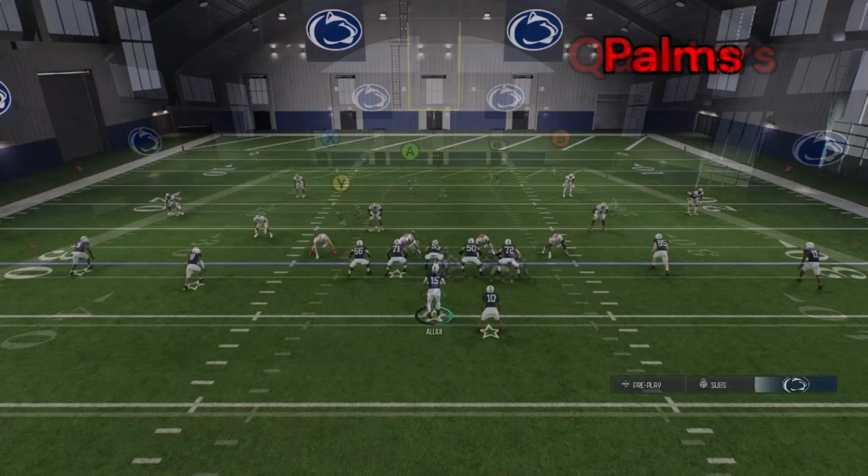By reading the safeties and the corners and the alignment of the defense, you can even, there's entire videos talking about how the alignment of the defensive line can also dictate coverage. If you get an odd front, that is more likely to be a split field coverage, like quarters or cover 2. Or if you get an even front, specifically an over front, you're more likely to get middle field closed. Now, it's not crazy likely, so don't go into it every single time you see four down and be like, oh, it's cover 3. It's not super predictive, but it is a slight predictor combined with all your other context clues.